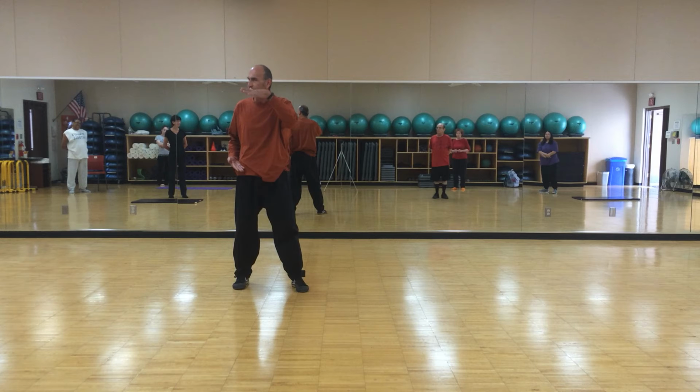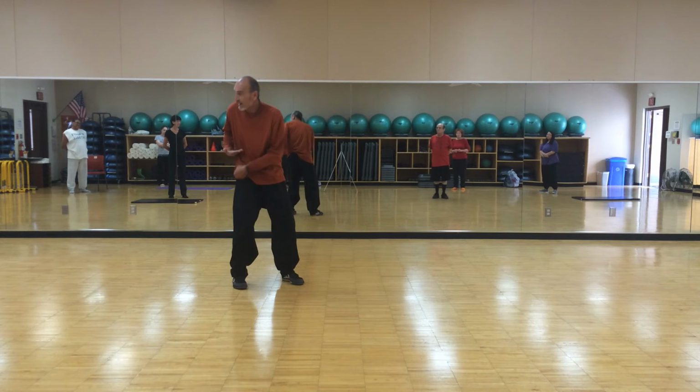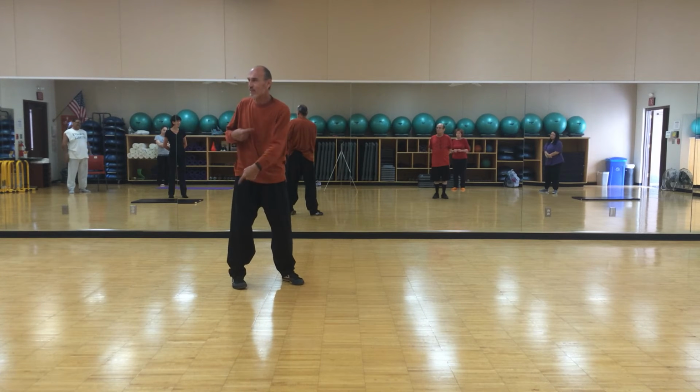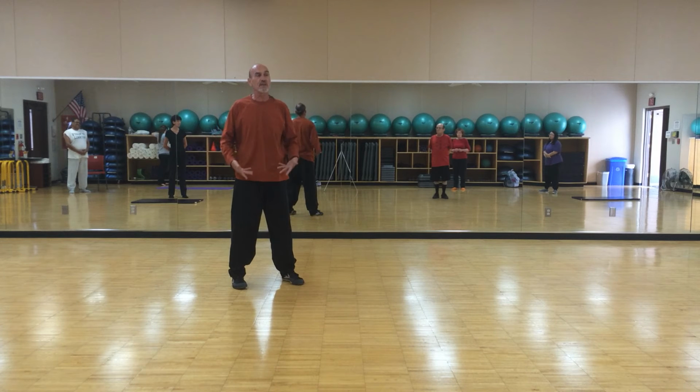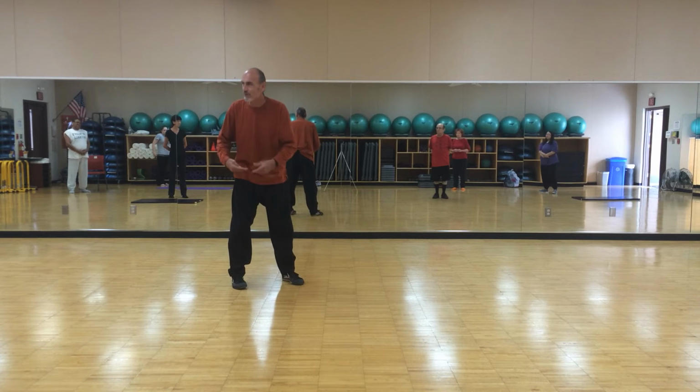How is this even happening? It's like torso's this long, legs are that long. It's not even a possibility that it's even going to reach. But it's the alignment. And every one of you has this alignment already built into you. All you got to do is learn how to engage into it.